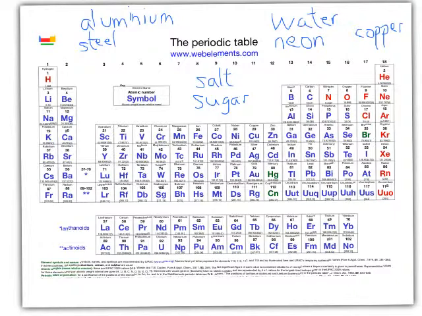So the question is, which of these things are elements on the periodic table? Which of these things just consist of one of these things on the periodic table? How would you solve a question like that? One of the easy ways is to actually go and explore what's on the periodic table. So what I do is I do a scan. So I'd start looking in. So let me go and do that.